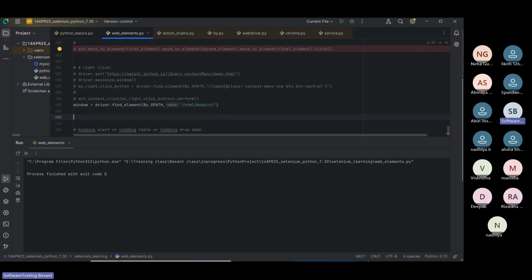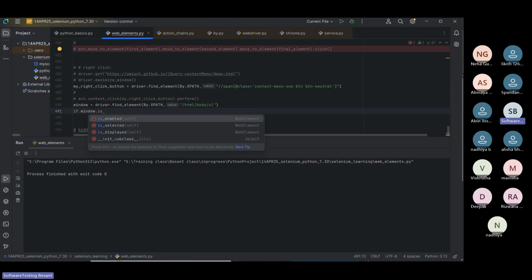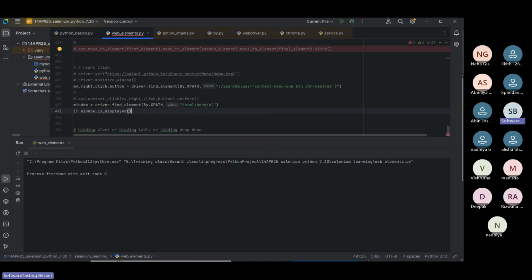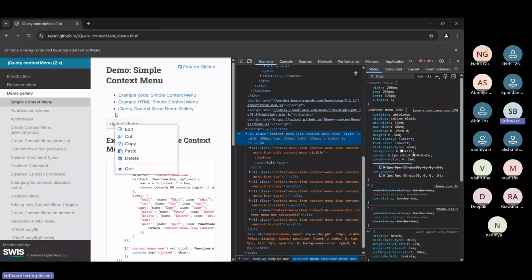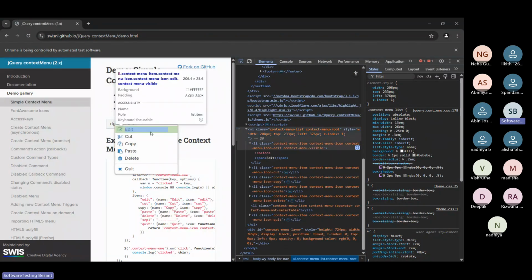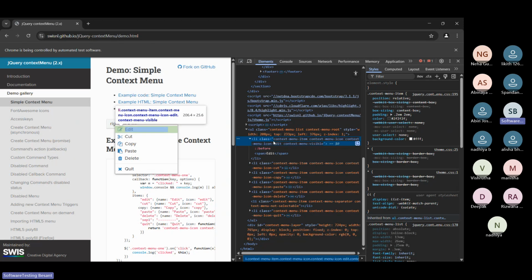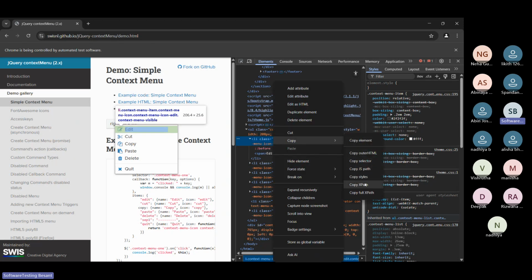Then what you are supposed to do, once you click the right click button, if window.isDisplayed, then only you can go with the respective element from here to interact. For example, if you want to do the edit, then you can go with the edit here.